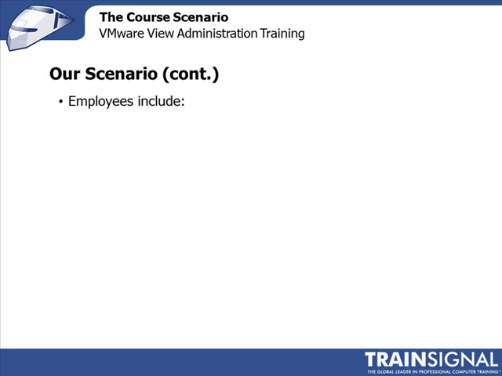The employee base for Home Royal Furniture includes the administrative staff, which is a grouping of multiple different departments, like accounting and HR, that have similar requirements for their desktops, and are all located in the headquarters building. This administrative staff may have some unique qualities between them, like printers and applications, but our goal with our VDI environment is to segregate those pieces out so that they don't need to be identified as separate groups. We'll talk about that more in the lessons.